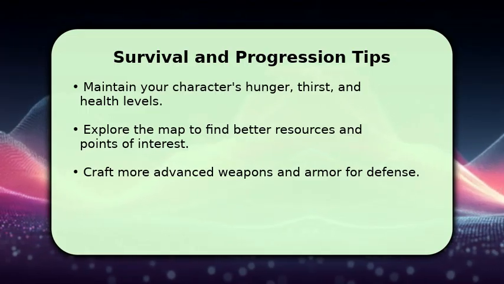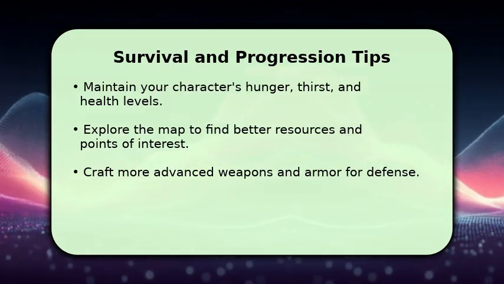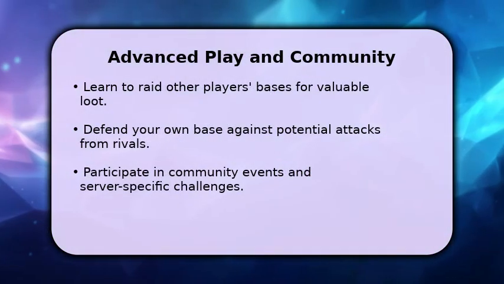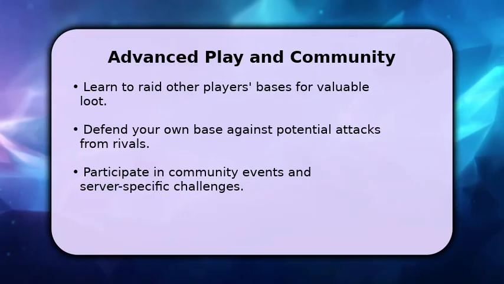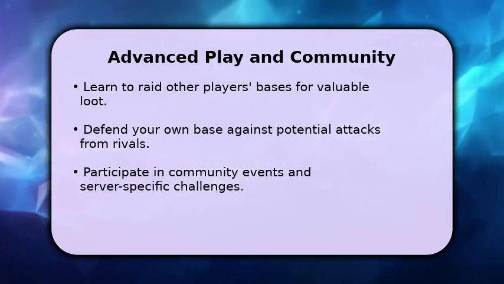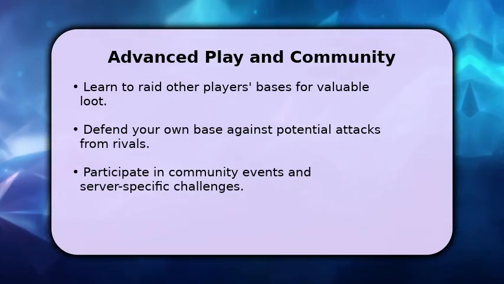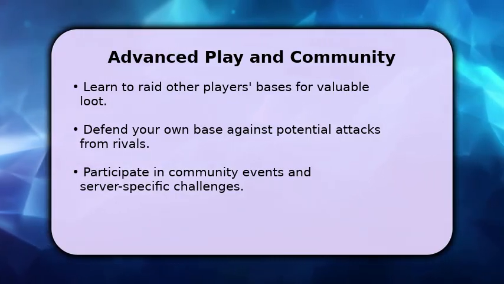Consider teaming up with one or two other players to form an alliance, allowing for larger base builds and shared defense. For advanced players, mastering the art of raiding other players' bases is key to acquiring high-tier loot. Simultaneously, fortify your own base with multiple layers of defenses to deter rival groups.